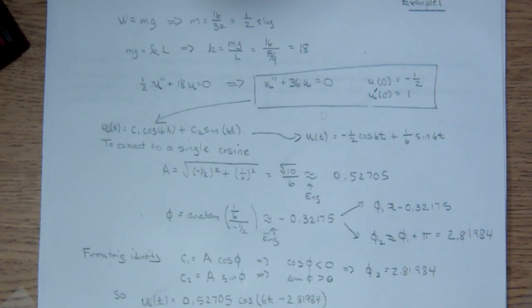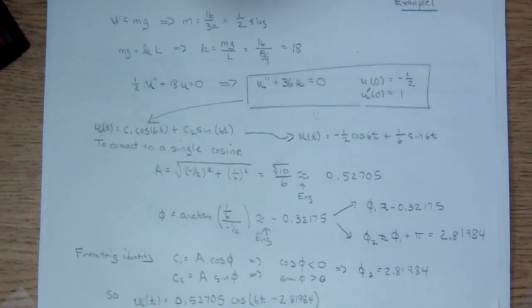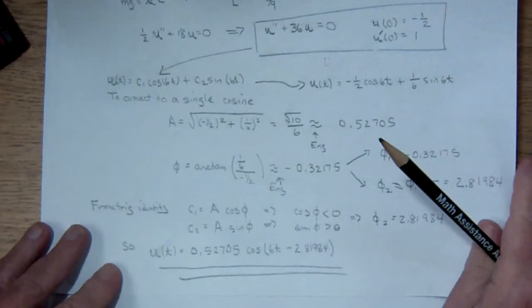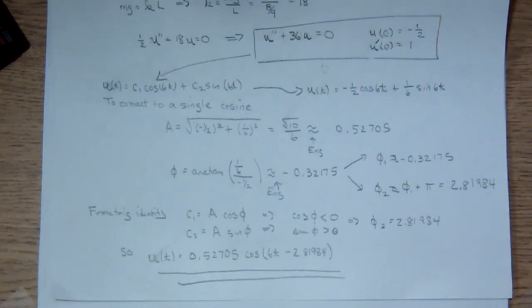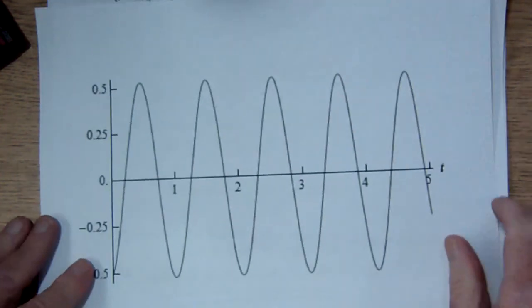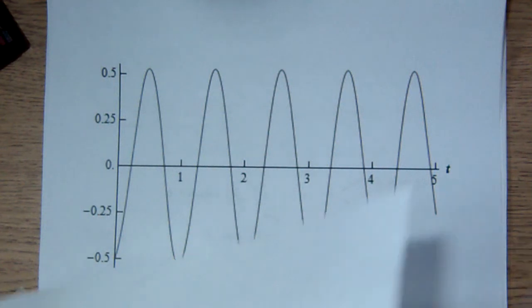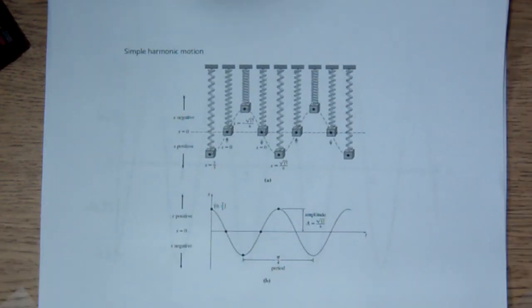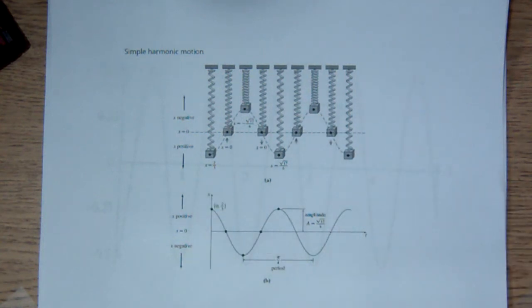So now we can use the A and the phi that we had, and we can write down the solution to the differential equation, which you see here. I will move that up just a little bit so we really can see it. And so we have u equal to that A times the cosine of that, and we can now graph it. Here is a graph of that. We can see that if it's undamped, it's going to keep moving on forever, going up and down like that. In fact, what we're really talking about is the spring with the mass going up and down like that, and so we get an oscillating motion, and that is called simple harmonic motion.